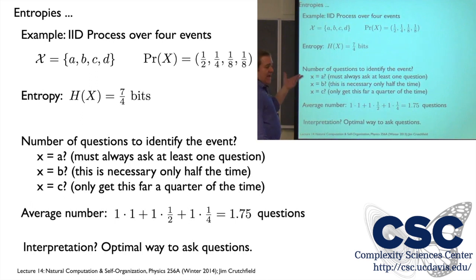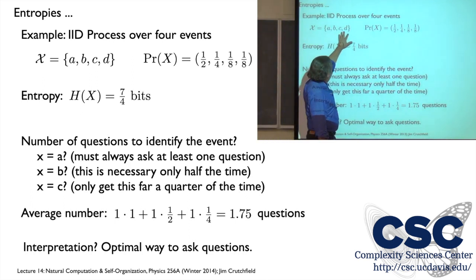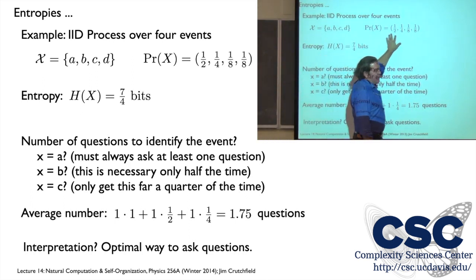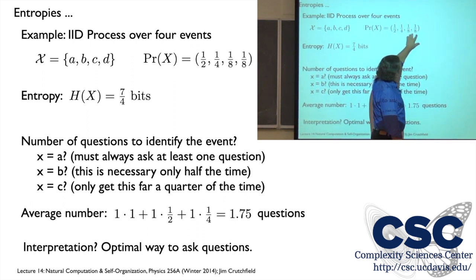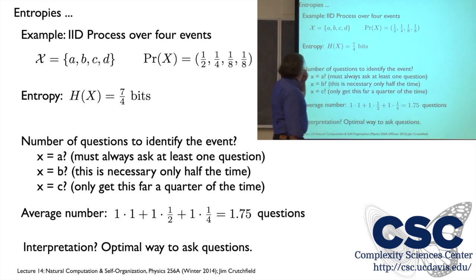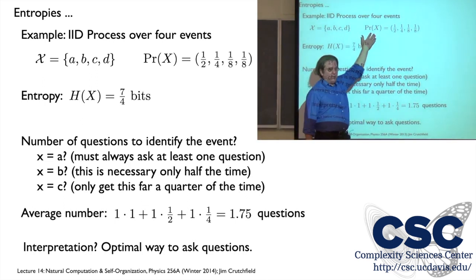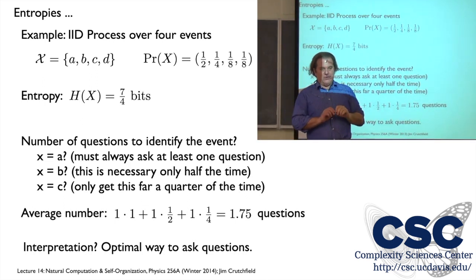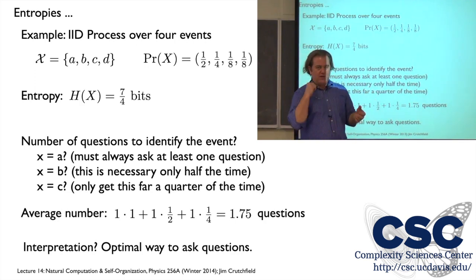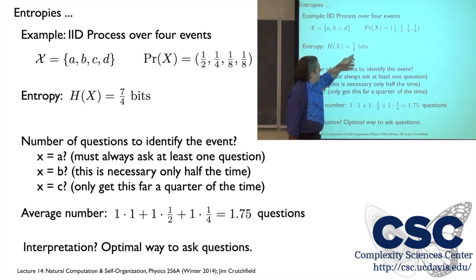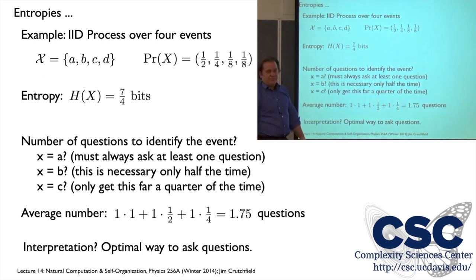So here's another example to help us interpret what this means. Imagine we have an IID process over 4 events, A, B, C, D, and they're given with this distribution. A occurs with probability half, B 1/4, C and D with probability 1/8. I give you the distribution, and you can go write your little Python function to calculate P log P over that. That's just a formula now. We just plug in a distribution, we get a number back, and we get 7/4 bits. Well, so what? What does the number mean?